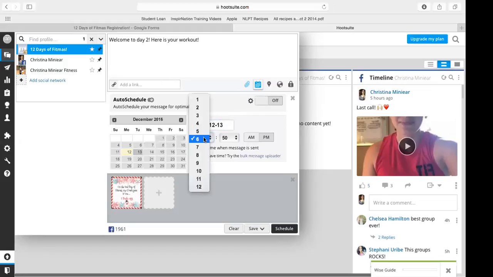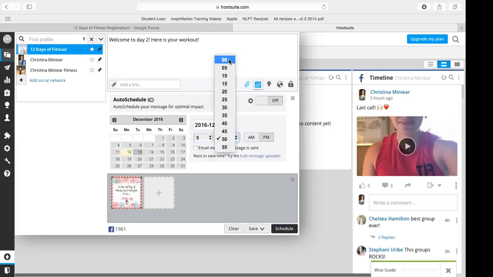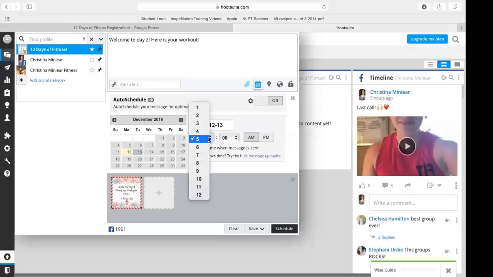And then I'm going to want this to come up at 5 a.m. And this will be in my time zone. So in Arizona time zone is what time this is going to post. So remember how I told you guys to make sure that you check the time zone? Whatever time zone you're in is whatever time it's going to post. So since I want it to post at 5 a.m. Eastern Standard Time, I'm going to have to set my post for 3 a.m. Arizona time because I am 2 hours behind Eastern Time.